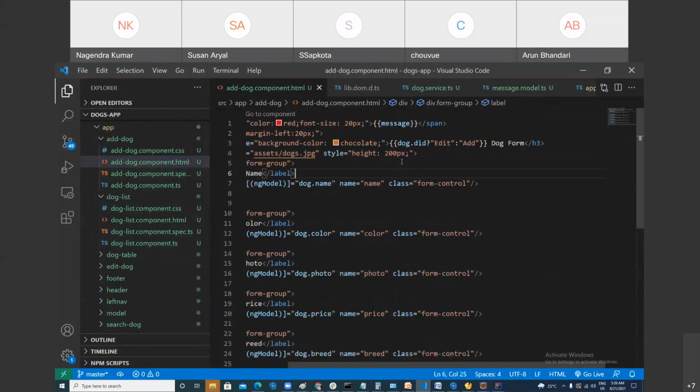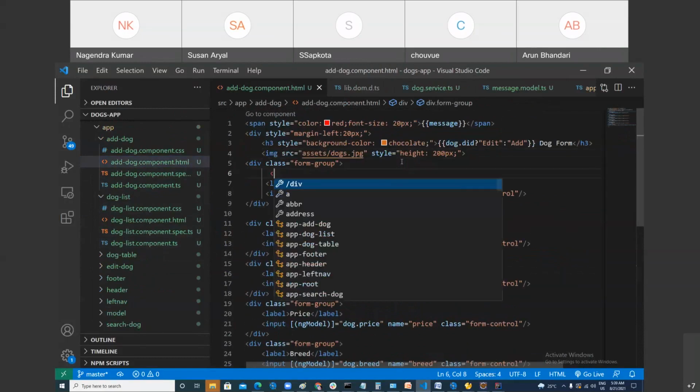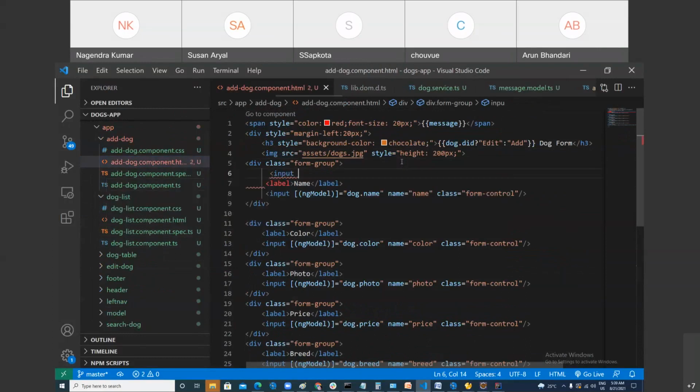If you allow me, can you put a hidden field here? What hidden field, man? Input ID, type equals hidden. Yeah, hidden, because this hidden will be used in case of edit. And here you can use name equals DID, right? Yep. But can we pass the ID as hidden here? No, automatically it is bound with the dog object, right? You have to just use ngModel, same concept, right? DID. Are you with me?